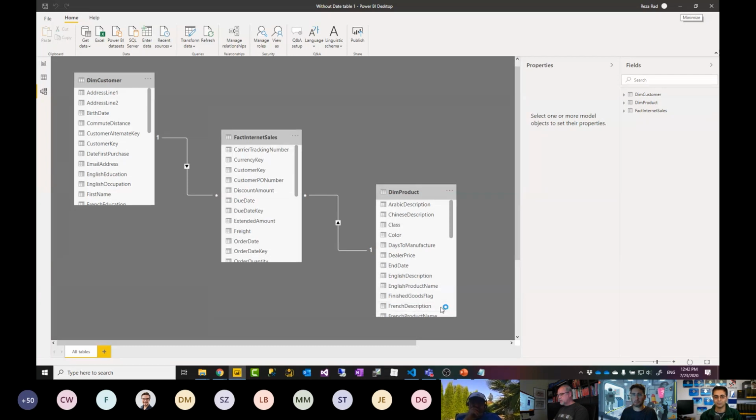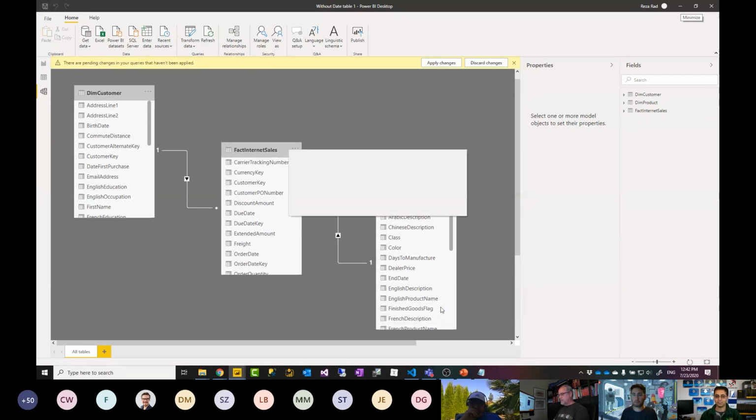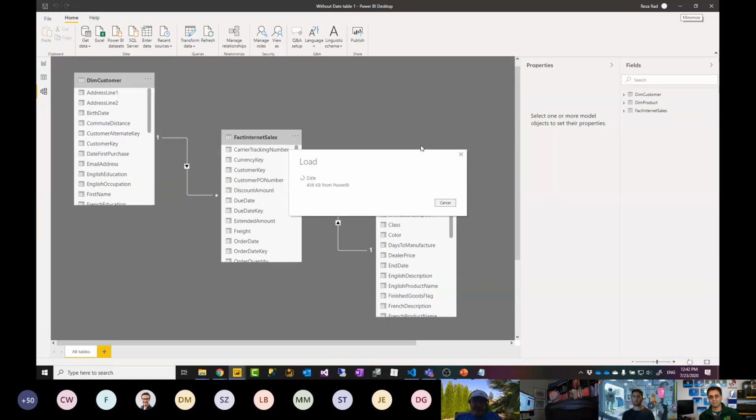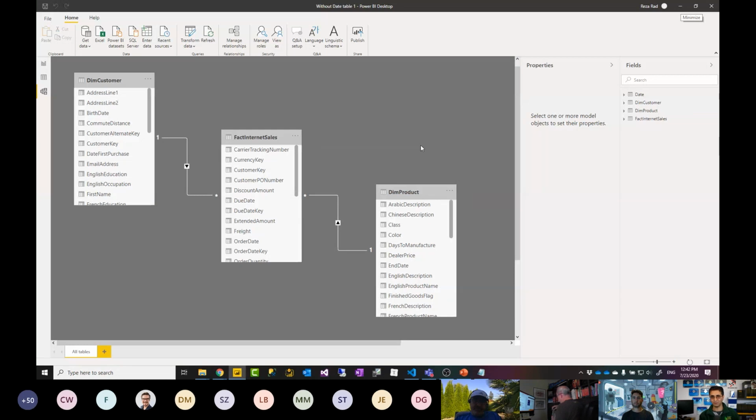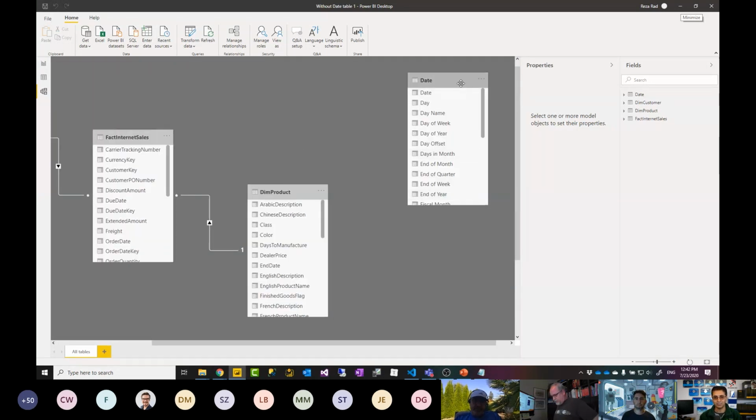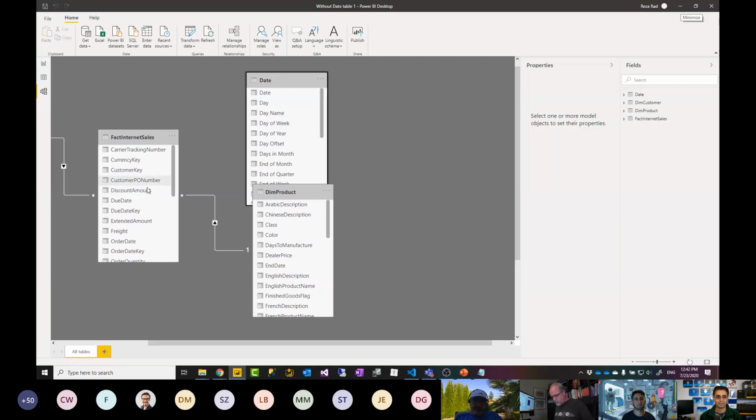Then after loading this into Power BI, I can create relationships to other tables like any other data sources you use and start doing analysis with that. I am totally separate from the person who built that data flow. Now we can have the same person doing all of these things together, but it doesn't need to be the same person. So here is my data table, and I can go ahead and create relationships and do the rest of the things.